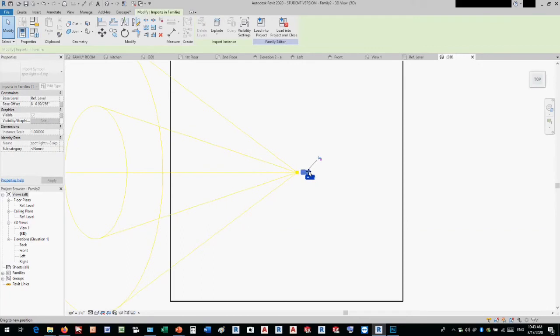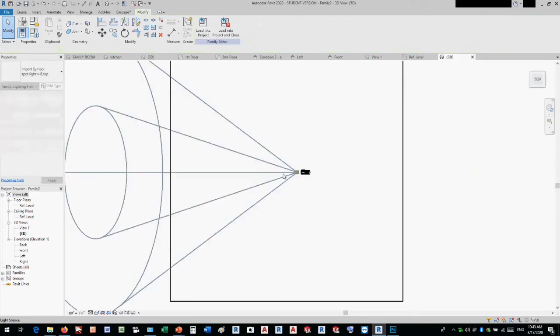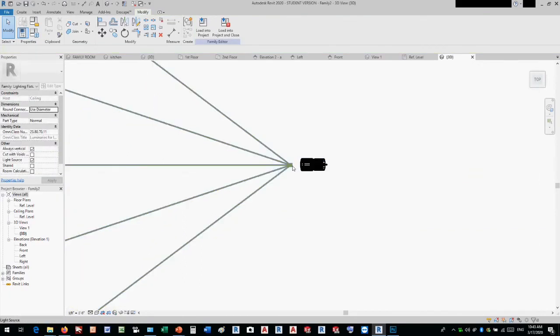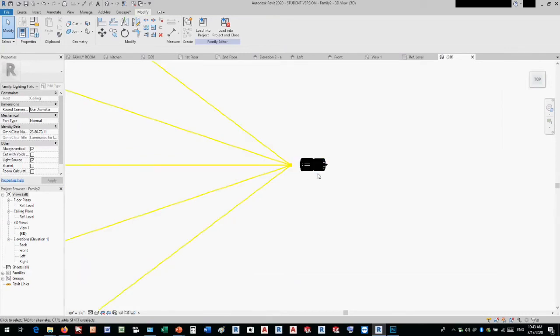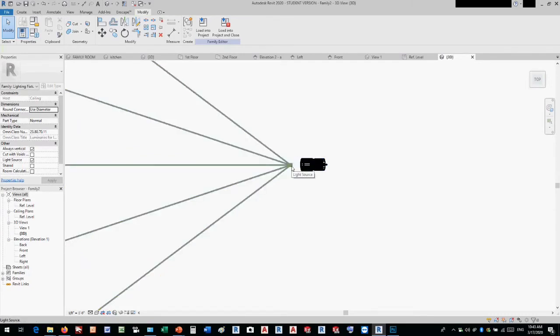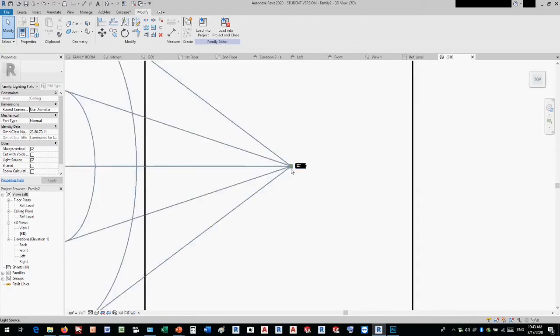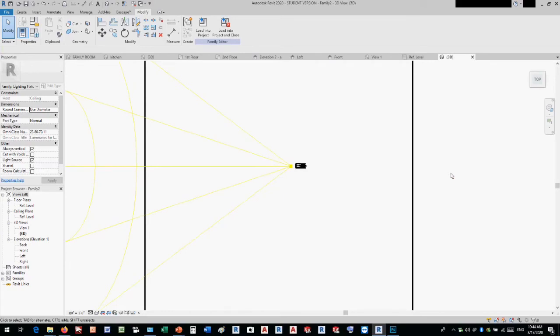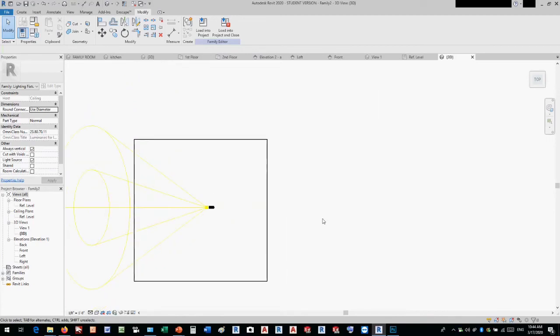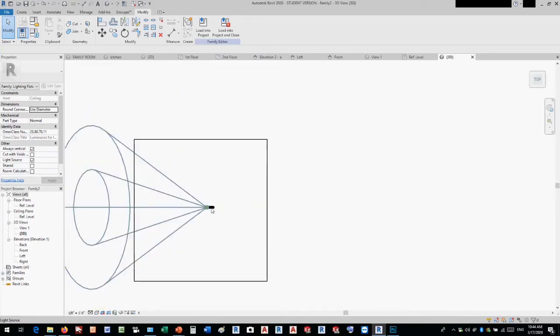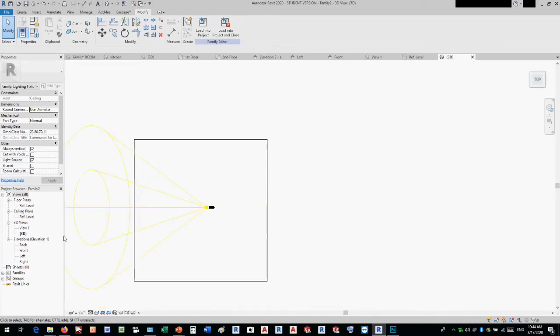Okay, now very important note here. Don't put your light source inside it, okay, because your actual 3D model may cause it to not be able to shine through. So just make it a little bit in front of it, again, so that it does not cause any type of shadow or the light is stuck inside your 3D model. Okay, so there we go.